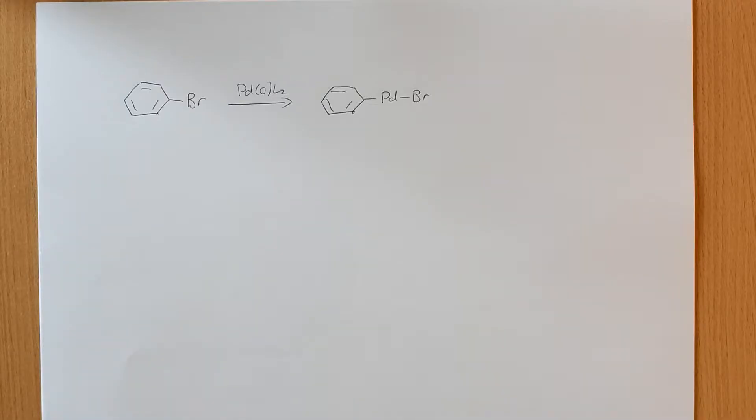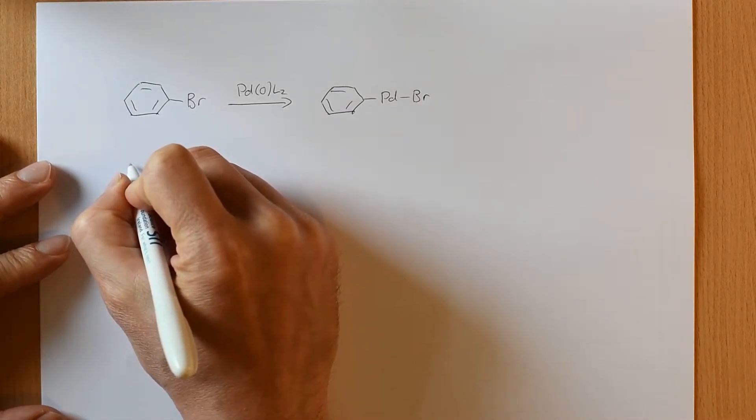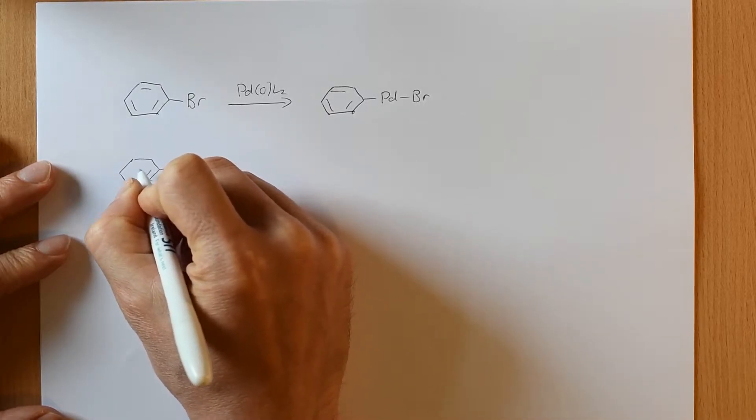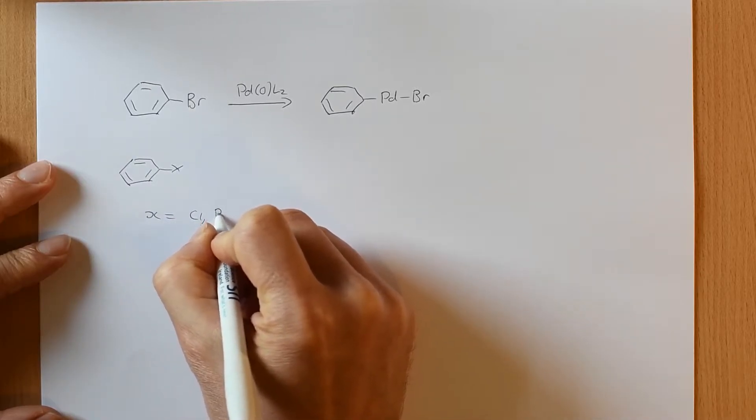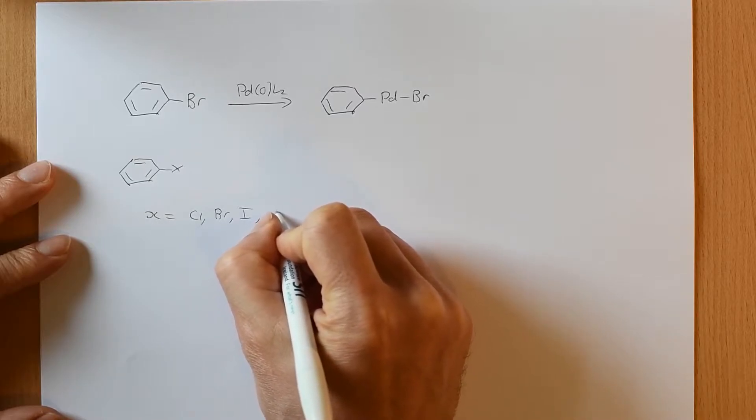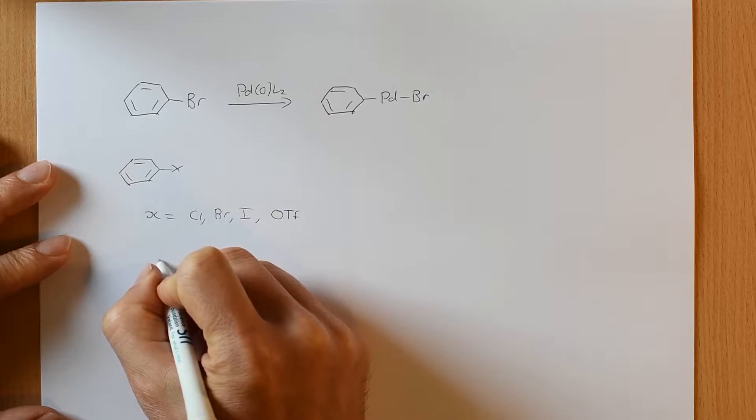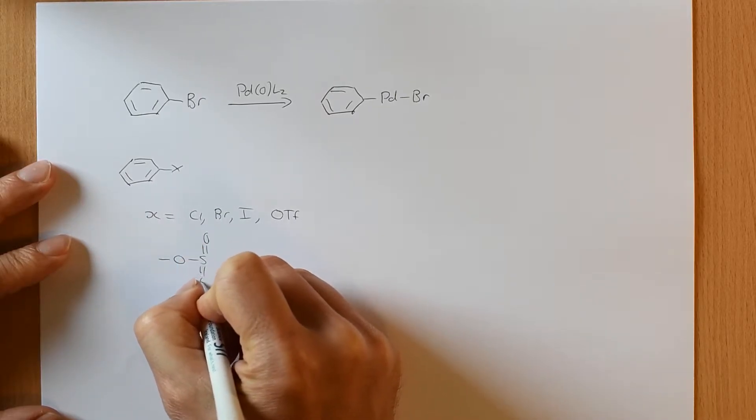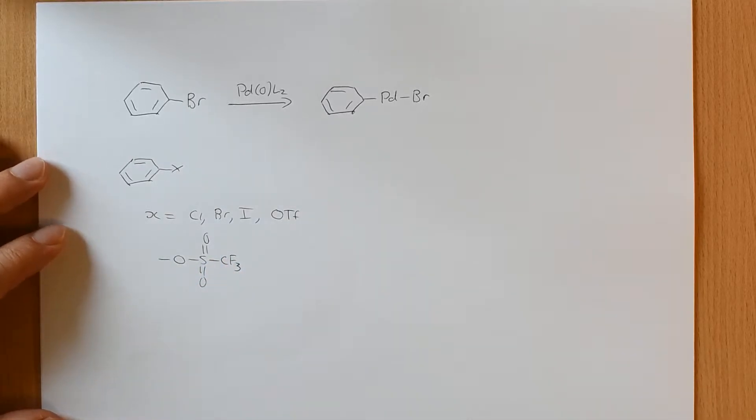What are the limits? What's the scope? Well, this works well for any halogen. So you can do that with a molecule where X is equal to chlorine, bromine, iodine, or a pseudohalogen called triflate, abbreviated as OTf, but would be triflate.